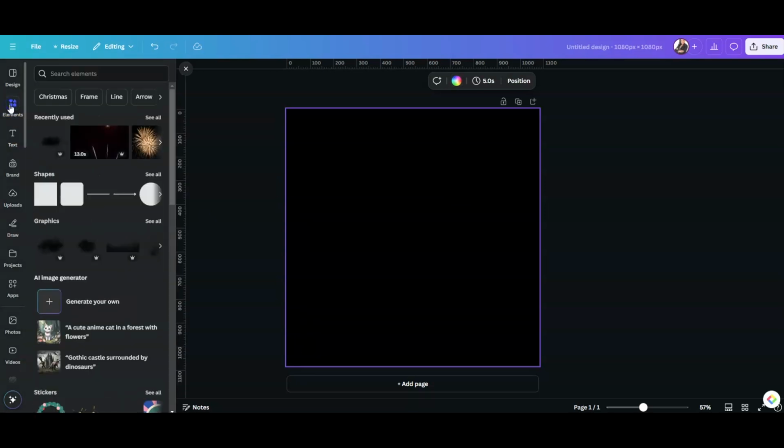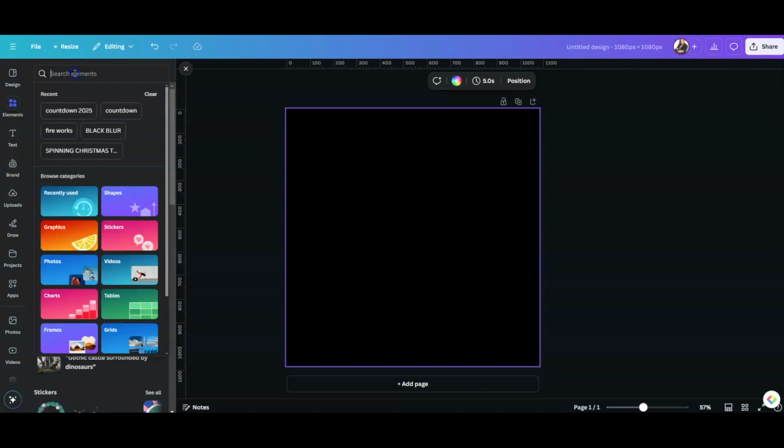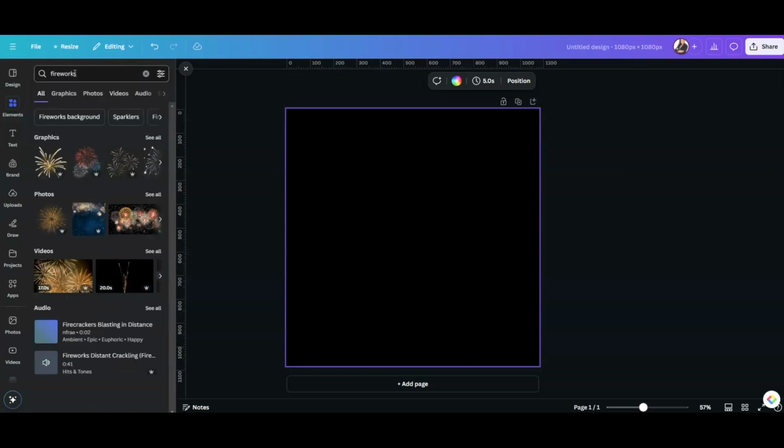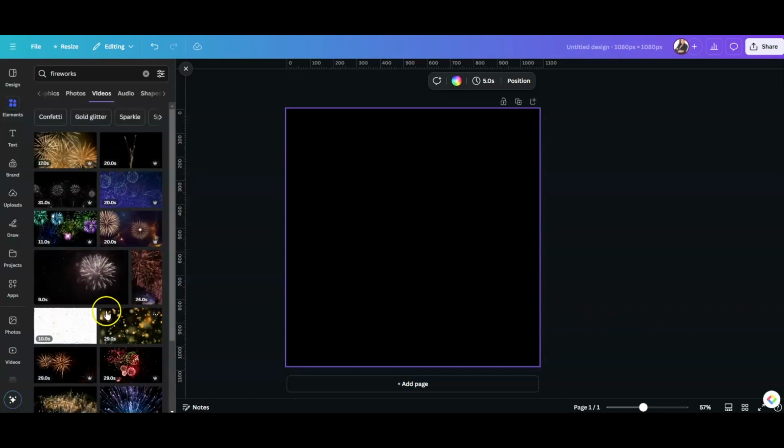And now we're going to look for some fireworks. So let's type that in and see what actually comes up. Now we want some animated fireworks. So we're going to go down to where it says the videos and look to see different ones that may work with the overall design of what we want to create.